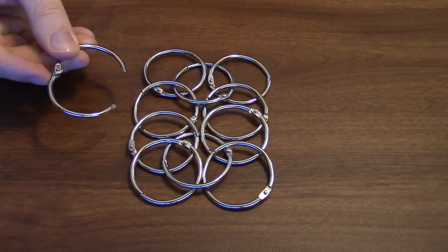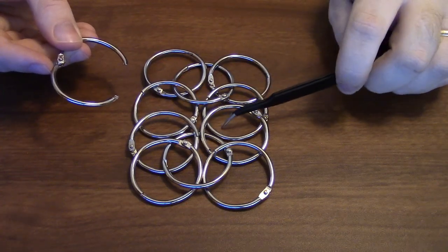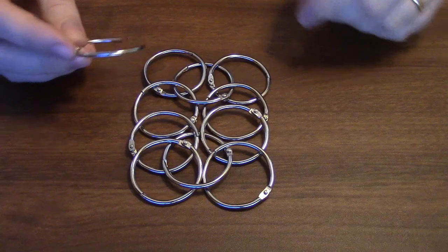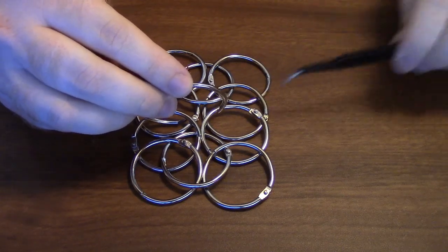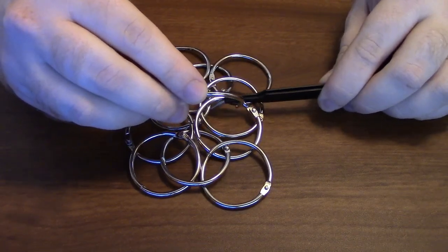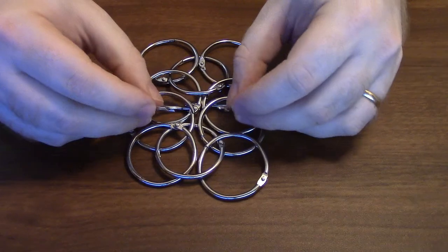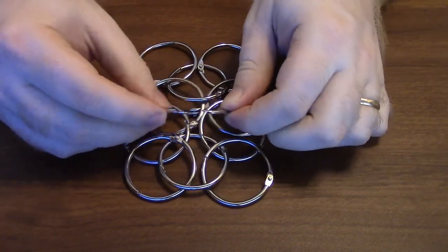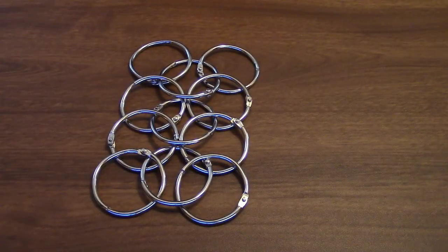Now you're going to take another open ring and loop it down into this gap, underneath all of this, and up through this gap. Be very careful not to hook onto any excess rings. Once it's through, you'll close it up and gently lay it down. If done correctly, the whole strip will be one continuous pattern.